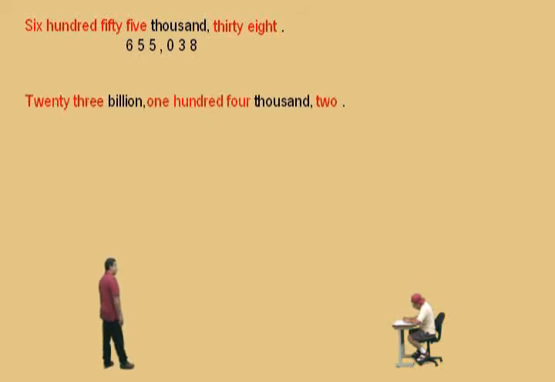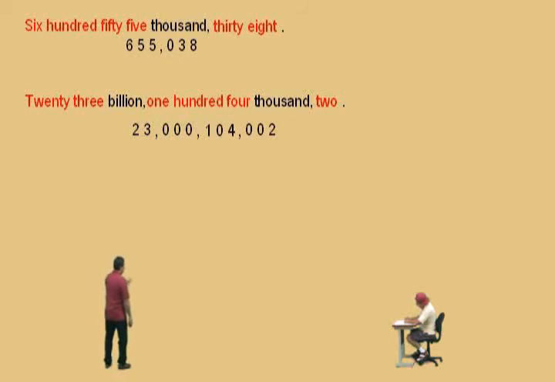Okay, how about this one here, Charlie? Try this one out. 23, comma. Okay, 000. Very nice. We put zeros here because there are no millions, but we've got to have those placeholders there. Now, Charlie, what comes next? 104, comma. Okay, representing 104,000. And at the end, 002, just a 2, okay? Remember, at the very end, there were no hundreds and there were no tens. It was just a 2, okay?